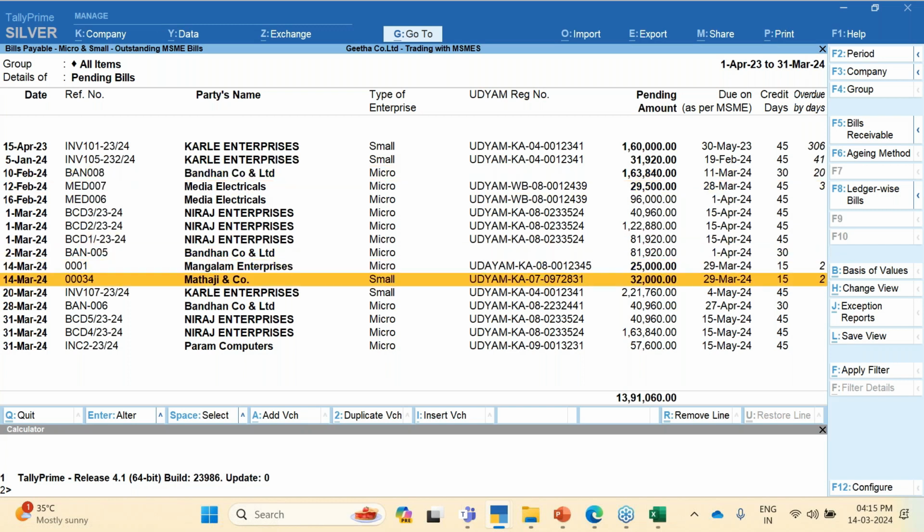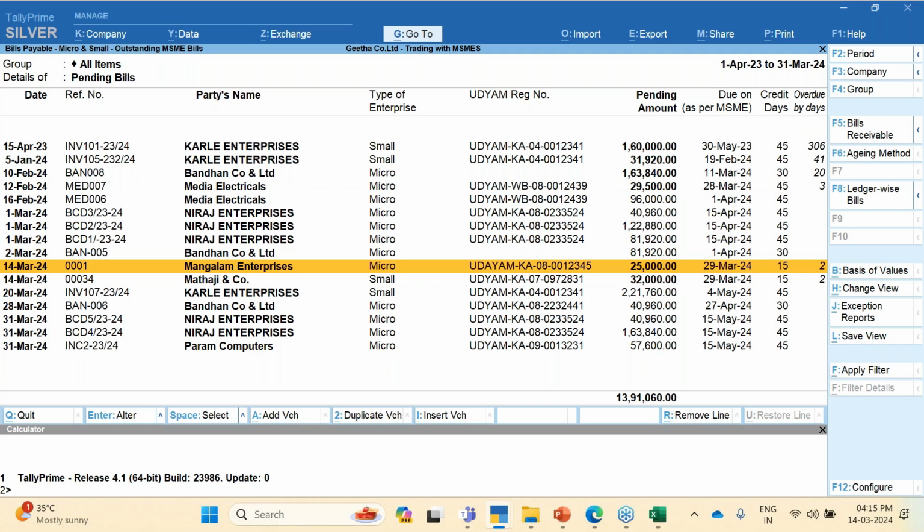And here you can see, for those where there is no agreement nor any objection, we have not gone into any agreement, just done the purchases of services and goods, and the maximum time limit given for credit days without any agreement is 15 days. So it just appears as 15 days. Based on that, the payment has to be cleared. So this is how the micro and small outstanding MSME report ensures showing the bills that are due, and we are supposed to make a payment within the timelines.